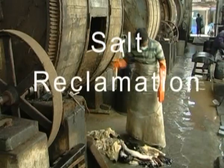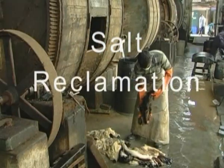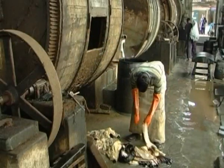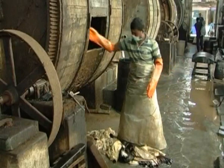Salt reclamation. The hides are put into large drums which are spun to loosen and remove most of the salt.